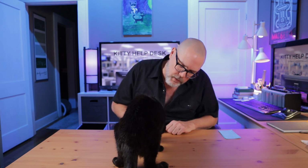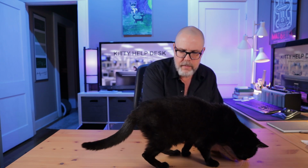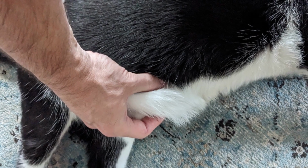The way you can tell whether this is a healthy pouch, and Mina doesn't have much of one. Mina, can you turn a little bit? There we are. So we can see she has a little bit hanging down there, but not much. Her pouch is relatively firm, and she has never really had much of one. But she does still have one, and when a cat is healthy, you should be able to feel it there, and it should have the consistency of an unfrozen ice pack.